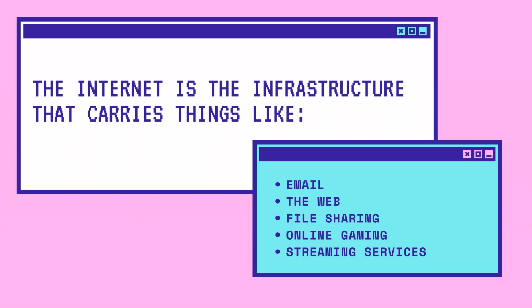Coming down to the services which you have already used, there is WhatsApp and a lot of things which you use in your daily life. Starting with things like email, the web, file sharing, online gaming, and streaming services. In this presentation, we will be presenting the website of it.